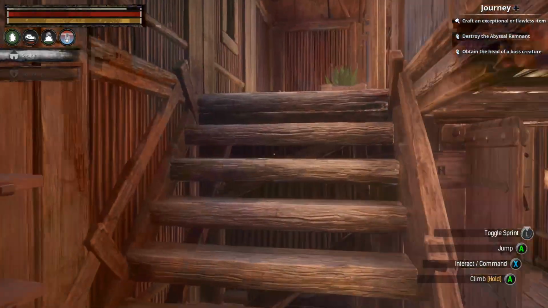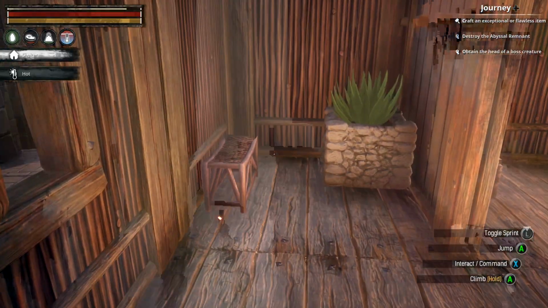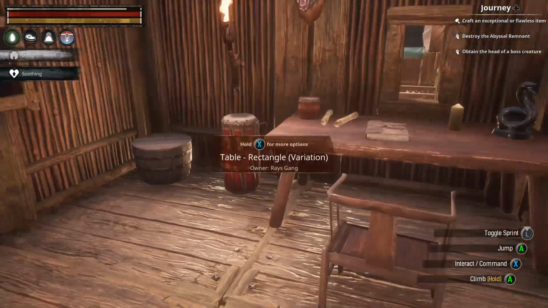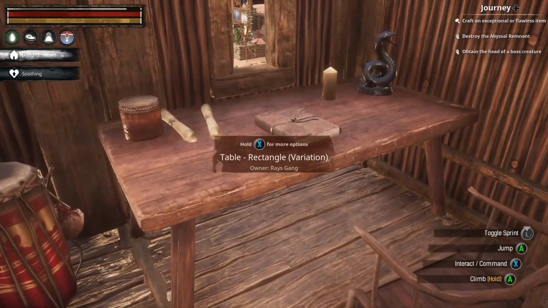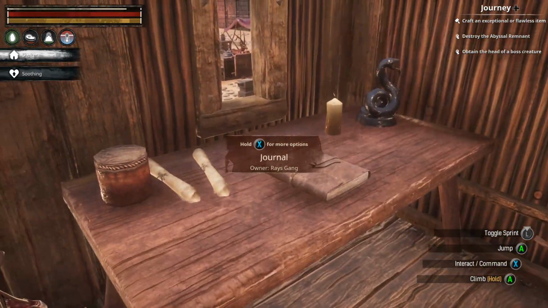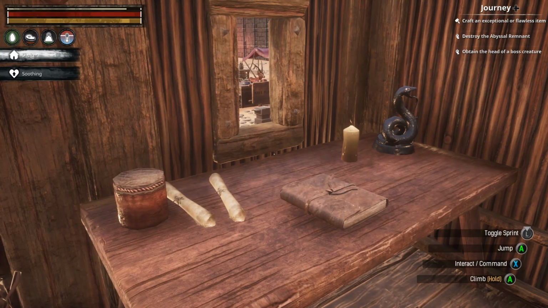A bit low on the ceiling there, I could have done it a bit higher. And we got some nice little plant there, a little seat to sit down by the plant. And here I didn't really know what to do, so I just thought I'd do a little office kind of thing, and put a drum there, a little candle there, which gives out about as much light as I can with my own eyes.